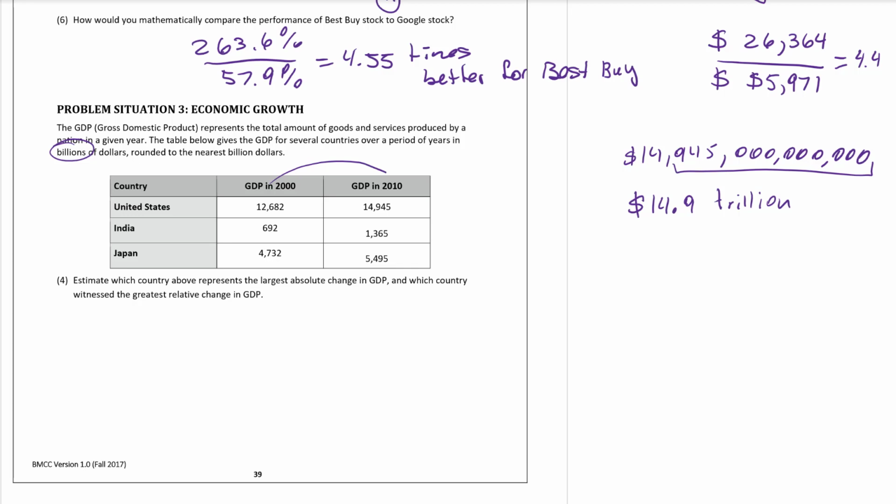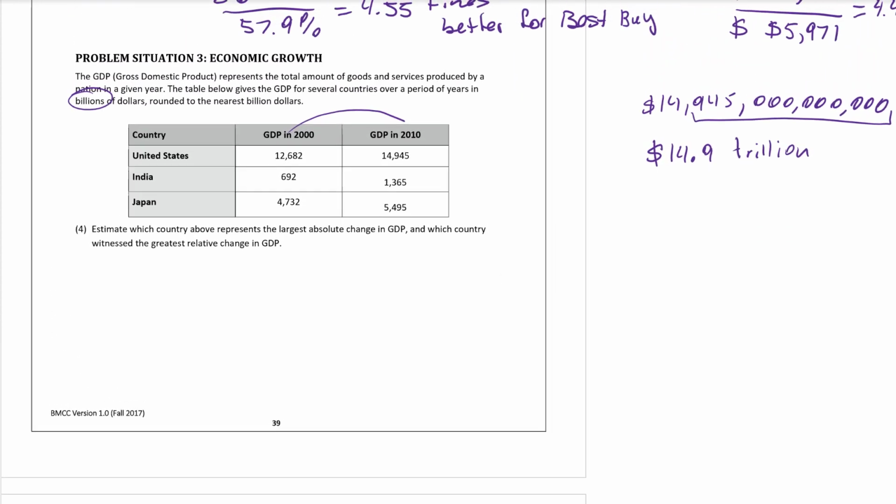I believe there was a higher increase in that 10 years, at least for the United States, and also probably for other countries. But we're going to use those years, alrighty? So let's go ahead, and it says estimate. It's okay, I don't really mind, let's just do the exact calculation. So go ahead and calculate the absolute change and the relative change of each country. And I'm going to ask you to choose some of the answers on Edpuzzle. So let's do this.